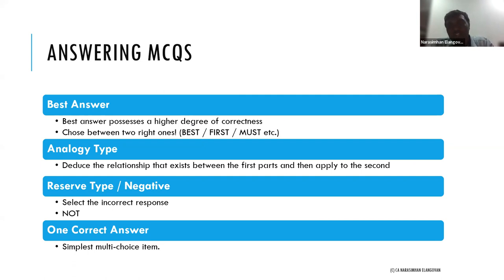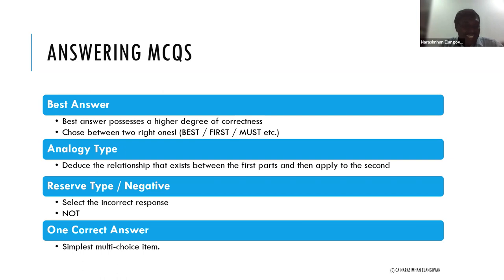I've done a lot of research and I thought it made sense to summarize how to answer MCQs in probably 3 to 4 slides. First, the way the questions are asked, especially in an information system audit course, is such that they give you multiple options. And many a times you tend to feel that both the options are of almost equal importance, right? And that is where the best answer strategy is something very, very important.